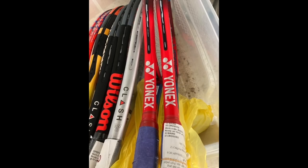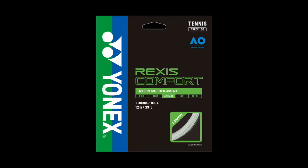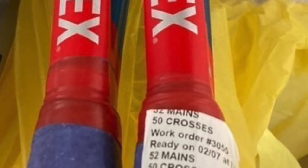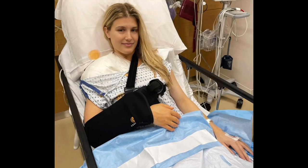So what racket does she use? She uses the V-Core 100, and she strings it with Yonex Rex Comfort, a soft multifilament string, and her tension is very low for such a setup. I have 52 pounds for the mains and 50 pounds for the crosses, which will give you a very powerful setup. Is it due to the injury? Maybe, but Bouchard has good hands and touch and relies more on her legs than her power.